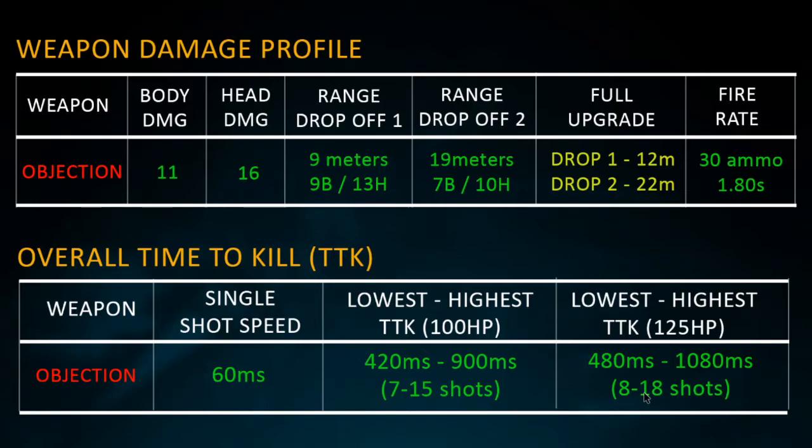Realistically, you're going to be dropping people under a second if you're hitting all your shots, and that will play into the recoil we'll go over later on. But now I'm going to show you the realistic time to kill, which is pretty much all body shots at the different ranges, and compare that to the other weapons within this class.